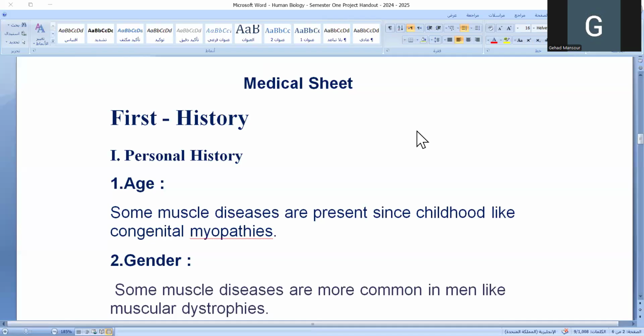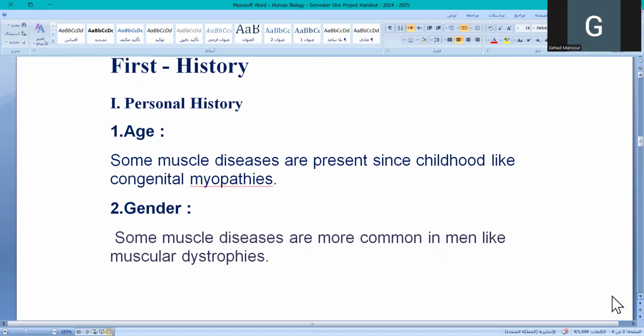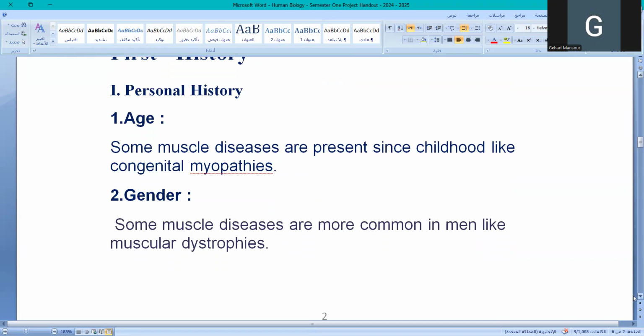In the medical sheet you're going to prepare before the video, you're going to start with the medical history. The medical history is divided into several categories, and the first one is the personal history. The personal history includes all the important and relevant personal information about the patient. It's worth mentioning that although the personal history is displayed here on the slides as titles and subtitles, whenever you read the medical sheet in front of your classmates or your students, or in the video, you're going to present it in the form of a paragraph.